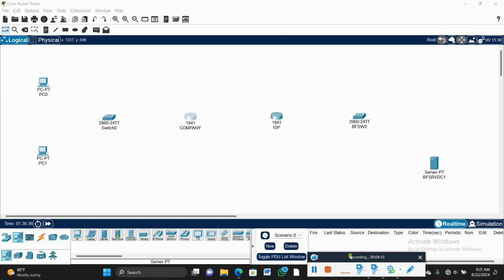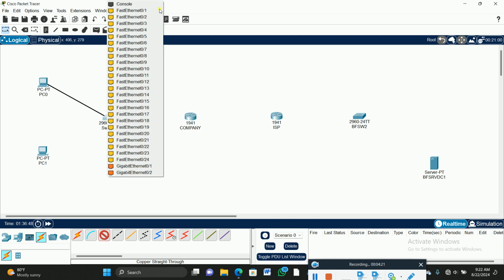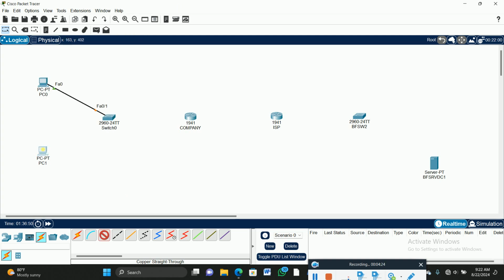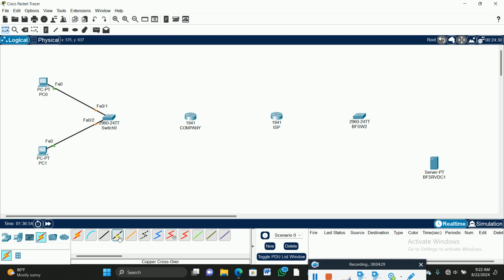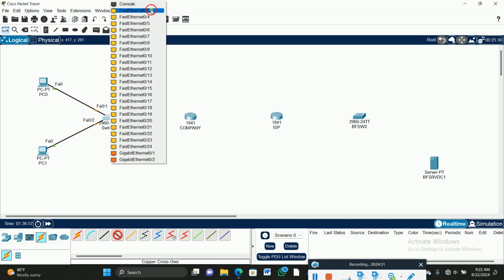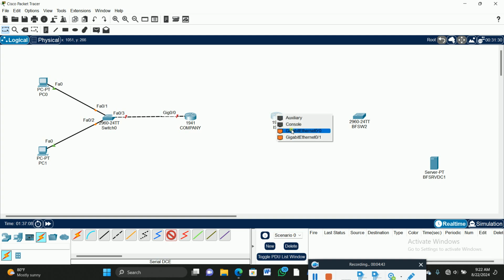So now, what we are going to do, make sure that you connect the rest of the PCs to their various cables. So I choose the straight-through to this PC. Let's connect it. Then let's connect this one also. The router, you know that the router uses what? Crossover cable. Then when you are using the serial, always connect the ISP. Okay.